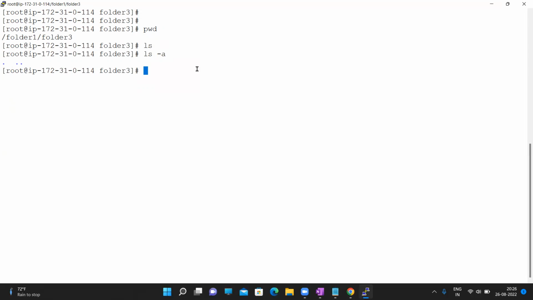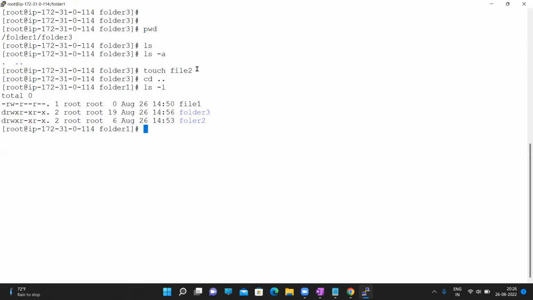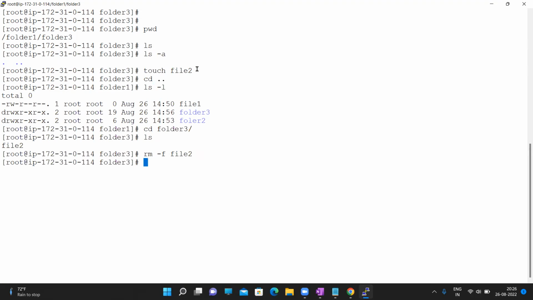Now inside my folder 3, I'll create touch file 2. Okay. Now go back and give the long list command. cd. I'm using folder 3, right? mkdir folder 4.